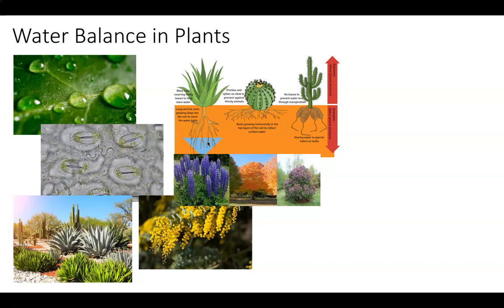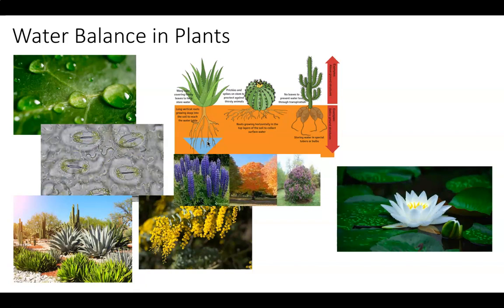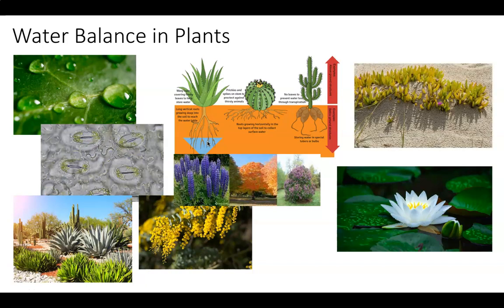What about when there's heaps of water, like aquatic plants? Well, these ones, if they live in or on the water, are called hydrophytes, hydro meaning water. They don't need adaptations for water retention. Their biggest challenge is obtaining something else, and often that's air, sometimes even light, for photosynthesis. What about those plants you see at the beach? These are called halophytes, and they live in really salty conditions and often really dry conditions as well. So they have similar adaptations to the xerophytes that we spoke about.